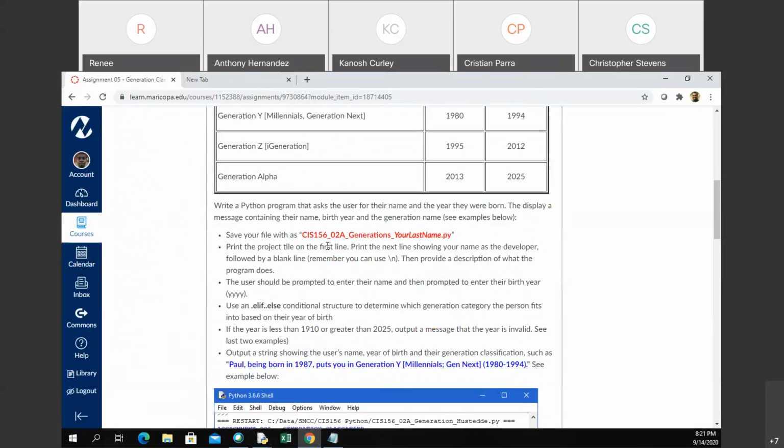So the idea of this is to write a Python program that asks the user their name and the year they were born. Some of you may remember that from the very first assignment, assignment 01, because I accidentally had that in there. I didn't delete it. But the idea of this is to display a message that contains their name, their birth year, and generation. So the name and birth year, you're getting that from the user.